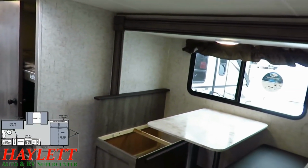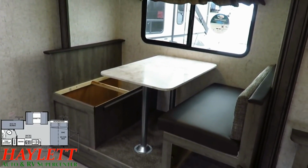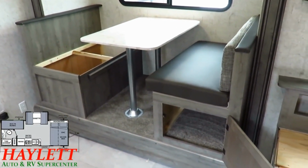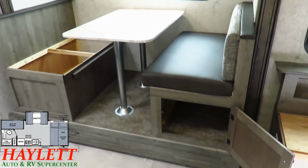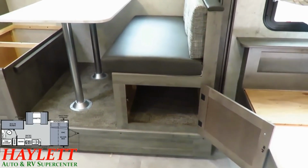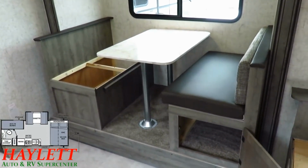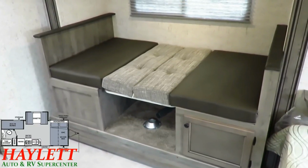Now, over here in the dinette, a couple things I want to point out. Remember that we do have that nicer sealed edge countertop material going on there. One key thing to note, too, is that here in the 193, as compared to the 185 Apex, this has a full 4-person dinette. So not only are we gaining extra floor space, we're gaining extra seating space. Now the Summit package gives us a bench end door over here, so you don't necessarily have to disassemble half the dinette to get to it, although you still could, just like I've done on the opposite side here. And of course, like any dinette, you can simply fold this down into a bonus sleeping space, which is really handy if you need that extra sleeping space right there.